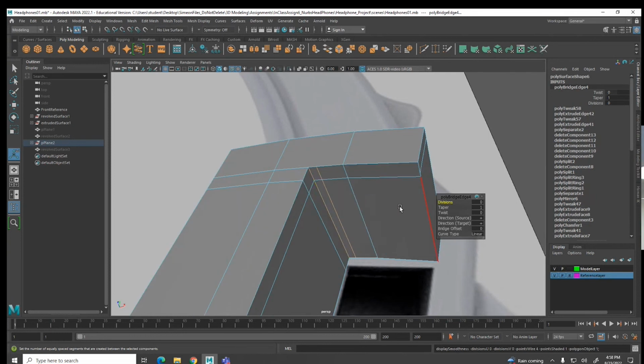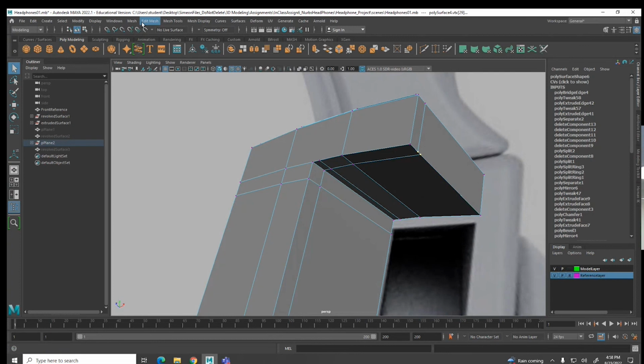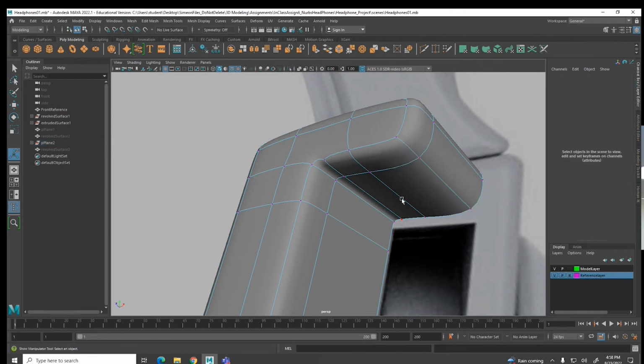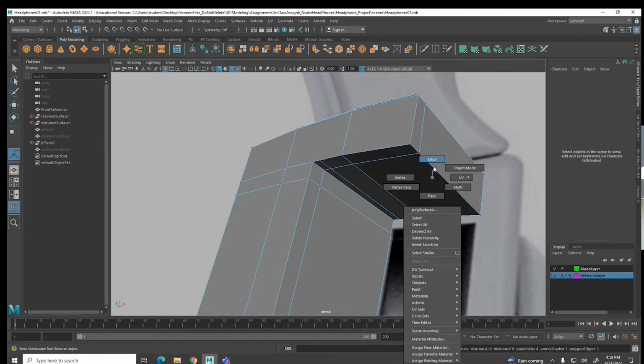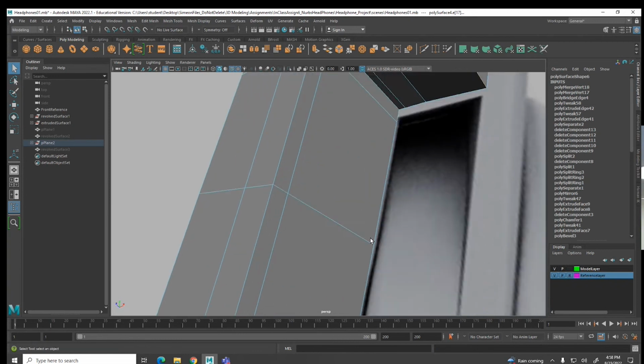So far, so good. This one here, though, these vertices need to be merged. Hit 3 on the keyboard. This one here needs to be merged. See that? Yeah, it looks good and clean now. But again, that needs to hold its corner. That needs to hold its corner.